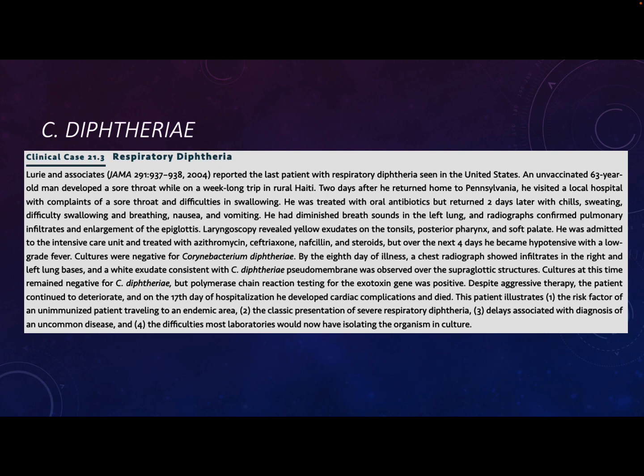So the hospital didn't find out at the right time that he had this disease? Yeah, they didn't find out early enough because the cultures can be negative. And a lot of labs don't know how to culture it anymore because you have to have special media to look for it. And if you don't think that's what you have, you're not going to test on that media, so you're not going to look for it.